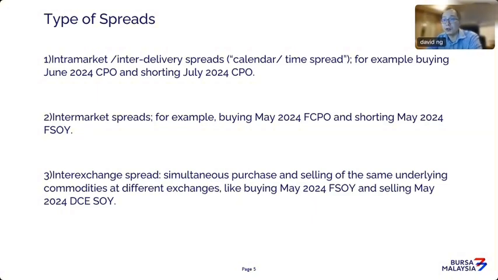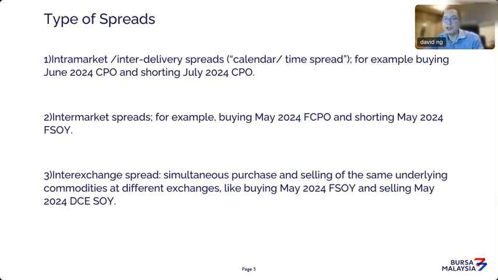You have the launch of the Malaysia FSOI contract in recent times. So when you talk about inter-exchange, you're basically talking about a similar contract but on a different exchange. I think a classic example will be looking at FSOI, which is a new contract, against a well-established contract in the Thailand market, which is the Thailand soybean oil contract. So these are different exchanges. When the instruments are the same, but prices are quoted differently, there's obviously an arbitrage opportunity, and that's where a lot of traders who sense this arbitrage opportunity try to navigate between both markets, and obviously that relates back to inter-exchange spread.